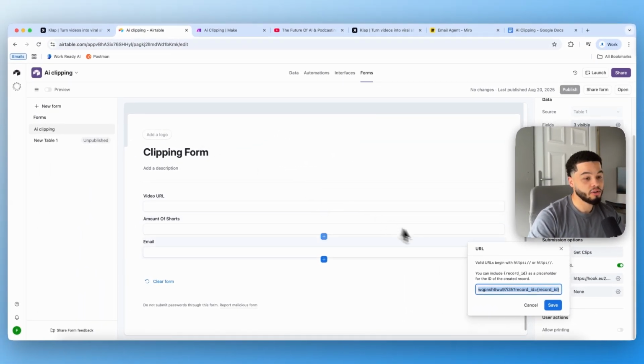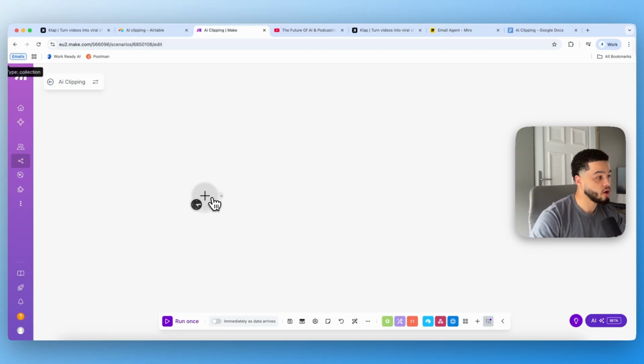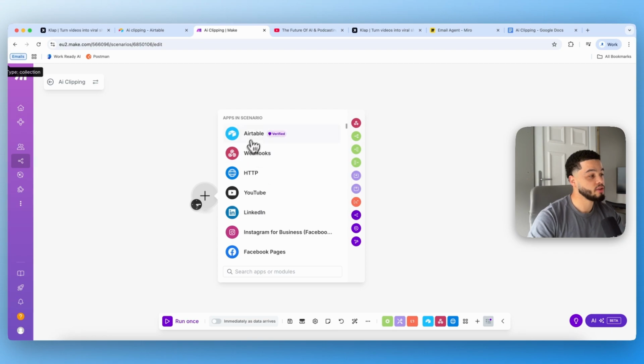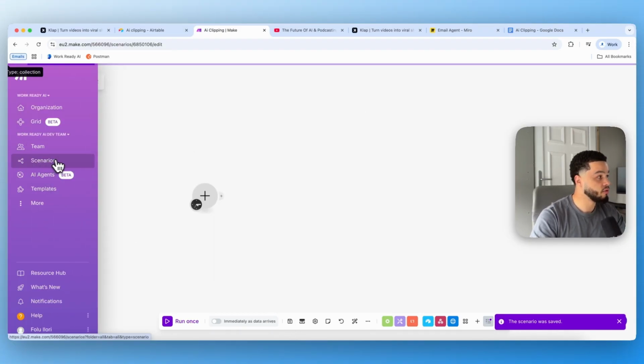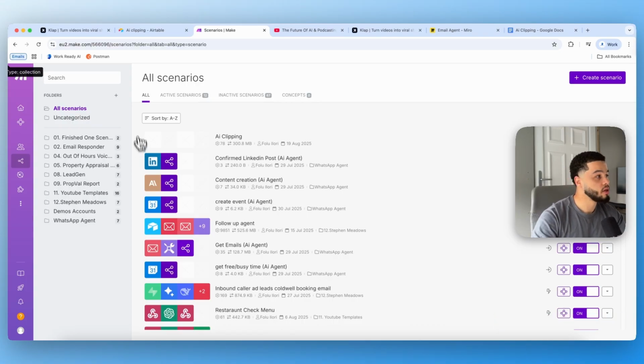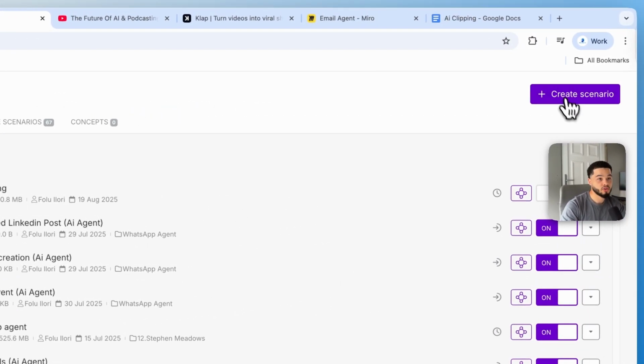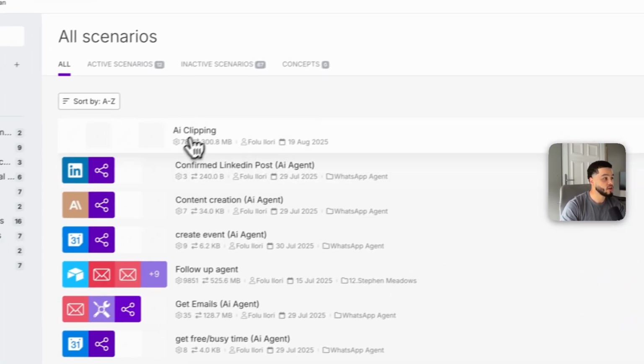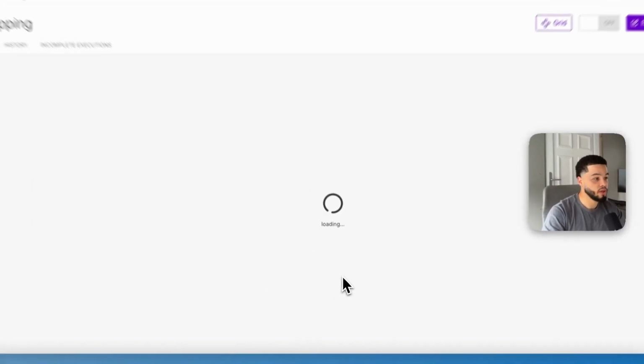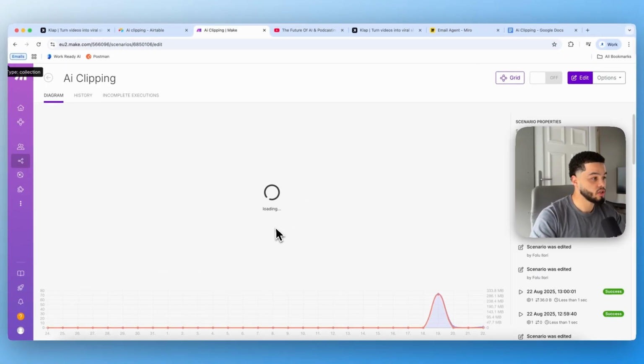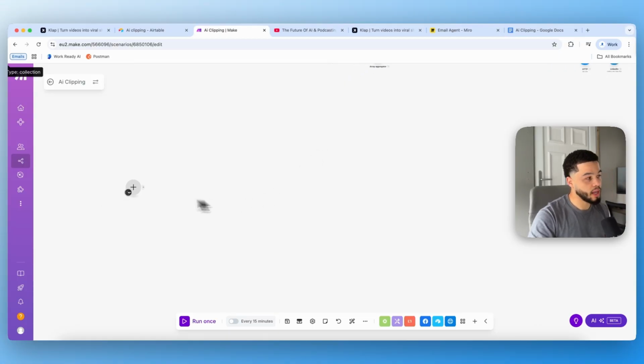Now to get that redirect URL, we need to come over here to make.com, and we need to build the first module in this scenario. So I'm going to click here to create a new scenario. Again, if you haven't built anything in make.com, you will firstly come over here to make.com and create an account. When you create an account, come over here to press create a new scenario, and it will bring you to a scenario just like this one here. When it brings you to a blank scenario, you're going to come in here and select the first module.